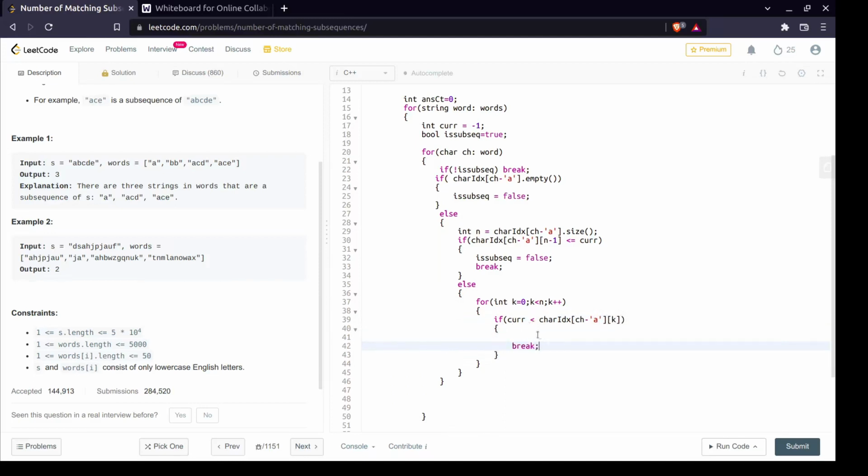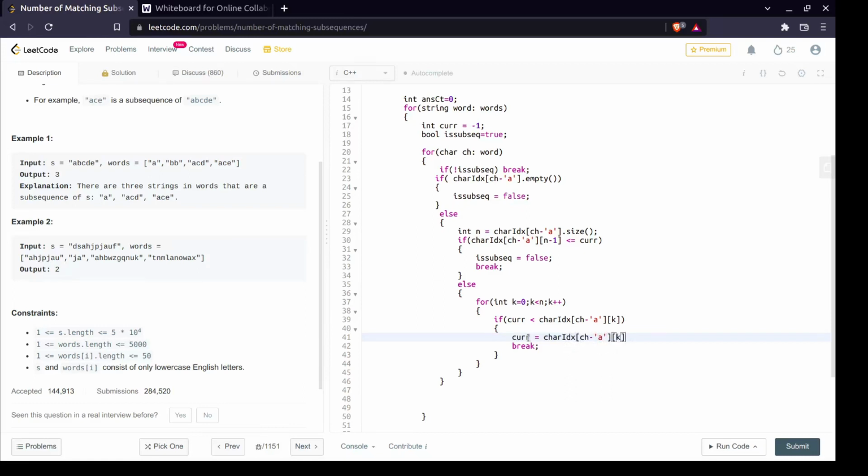So this is the satisfying condition, and we will make our current as char idx of ch minus 'a' of k.